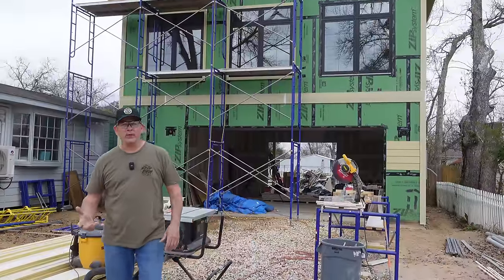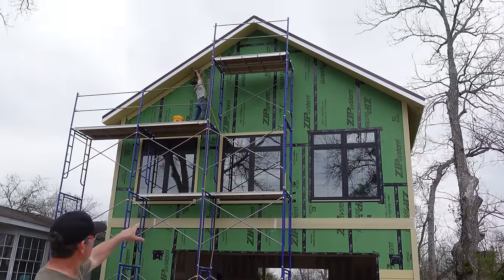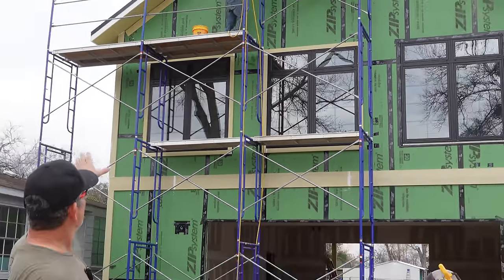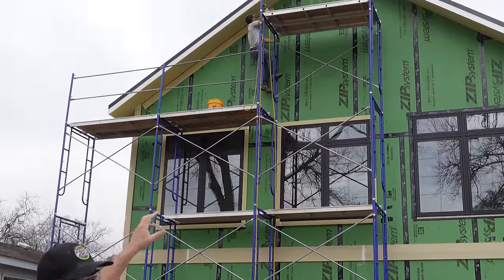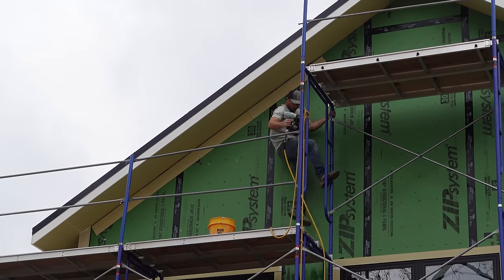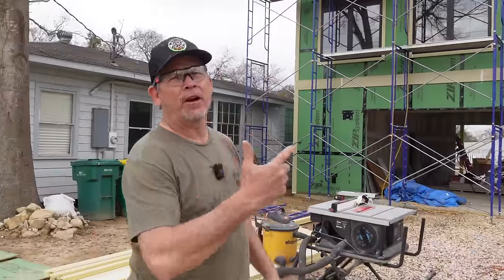All right, guys, continuing with our trim. We're on the front of the building. We got the two windows on the left done, just like the same detail as on the little ones we did over on the left-hand side. Rad's up there nailing off a quarter-inch strip to pad out the top of our freeze board. As soon as he gets to the peak, we're gonna start installing the freeze board. It's looking awesome. Can't wait to see the front finished.